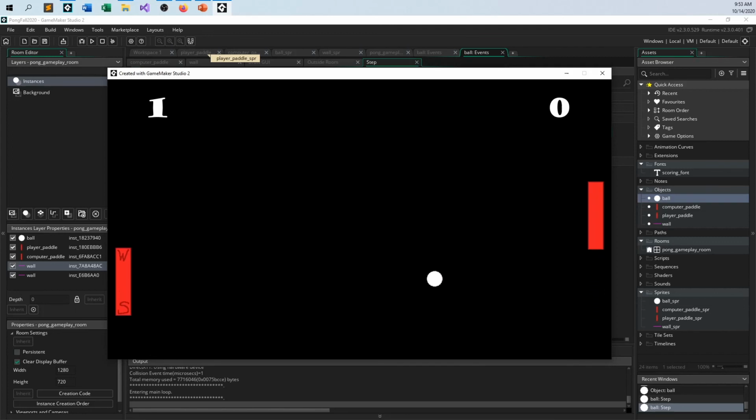But that pretty much covers all the basics of getting just a very simple Pong game going using the drag and drop interface. We set up some sprites. We set up a font. We set up a whole ton. We found winning conditions. We got a lot going on here. And so this is great.